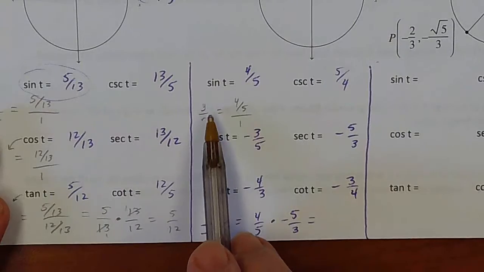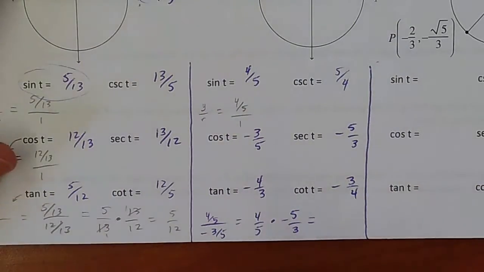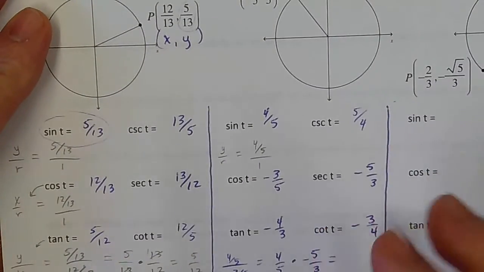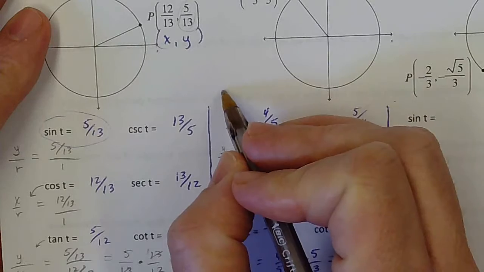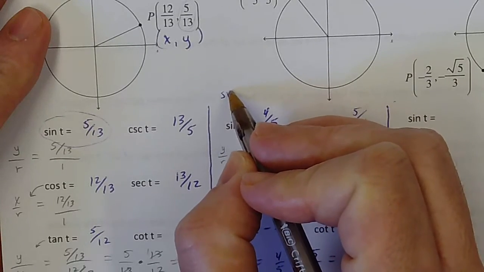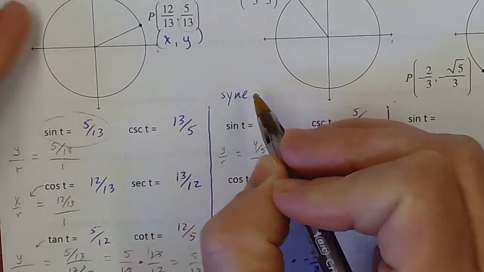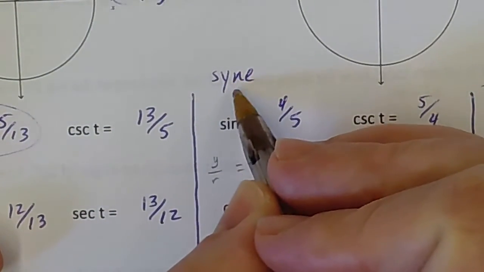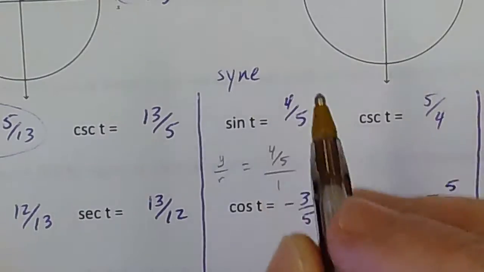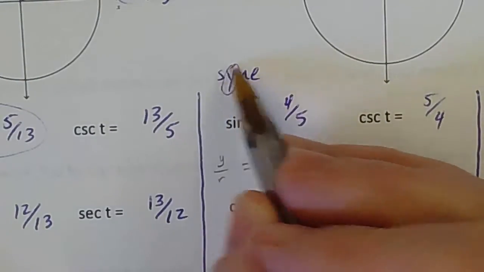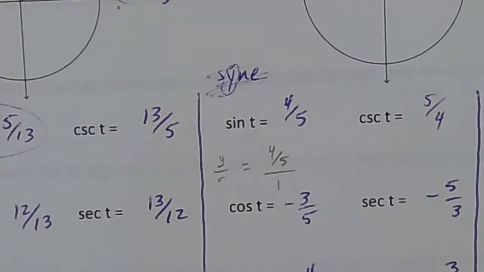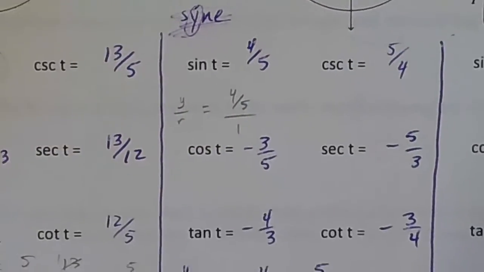Here they are. Remember, sine is y over r. Some students get sine and cosine mixed up. You know, they do x over r here. Think of the sound sine makes. That's a little trick that I've given students before, and it kind of makes sense, right? Sine, you can almost spell with a y, and it makes sense, right? In terms of the way you pronounce it, is what I'm talking about. So that's a good way to remember that sine is the y over r, not the x over r, if that helps. If not, then I guess make a flashcard and just work on it.